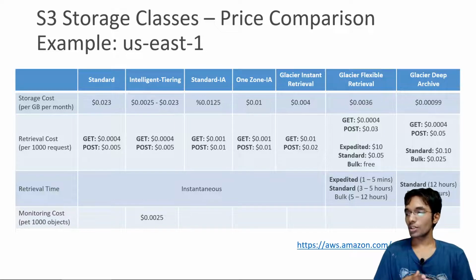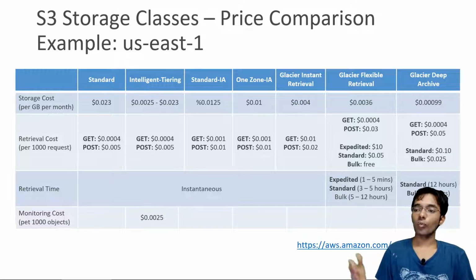The monitoring cost only applies in the case of Intelligent Tiering, as it monitors the objects that are getting older, and based on that it will switch the storage classes to some of the Glacier storage classes, like Glacier Flexible Retrieval, based on 30 days, 90 days, or even 700 days. You can see the S3 pricing model with the link mentioned at the bottom of the slide. Go through the documentation if you want to know a little more in depth about the S3 storage classes.